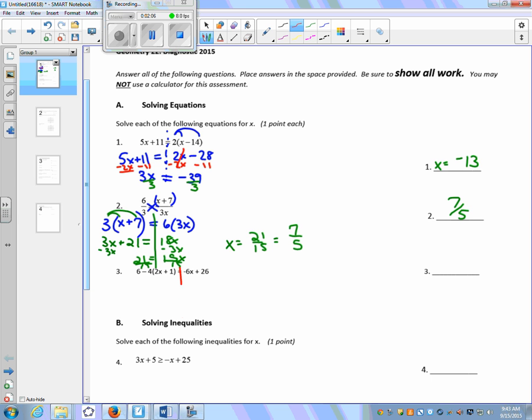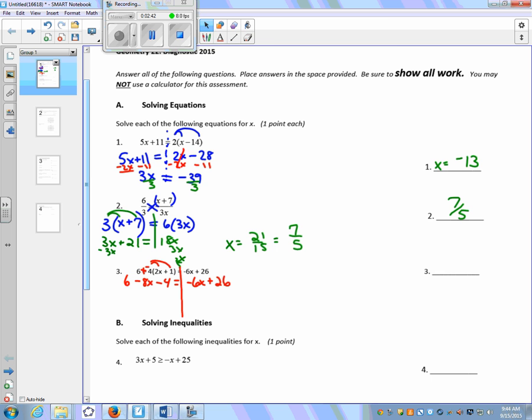again, simplify each side. Here we have a 6, and then we have minus 4, and then parentheses 2x plus 1. So this 4 needs to be distributed to everything. Remember to keep the subtraction sign, or you can change it to plus a negative, and distribute a negative 4. So this is going to become 6 minus 8x minus 4 equals a negative 6x plus 26.